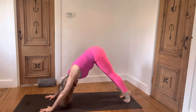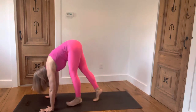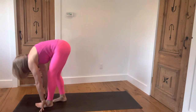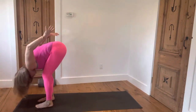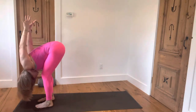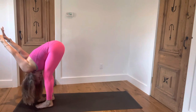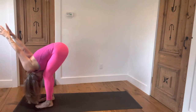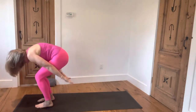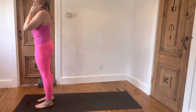Come up on the tippy toes, bend the knees, and step or jump all the way to the front. Shake your head, grab your thumbs behind you, bring the right thumb over the left thumb, extend your arms, shake your head yes and no. The chest is resting on your thighs, your knees are bent, and release it down. Roll yourself up to stand.